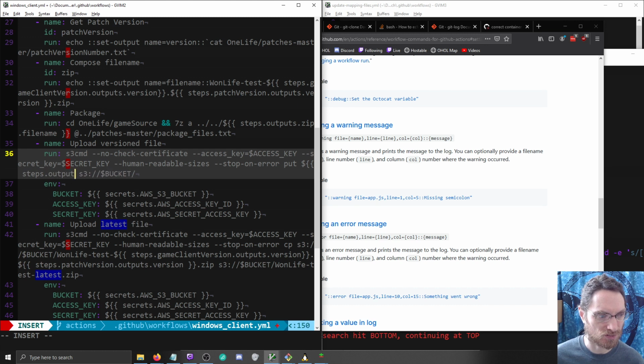Steps. Dot. Is it outputs dot blah blah blah? steps.zip.outputs.file name. Did I get that right?